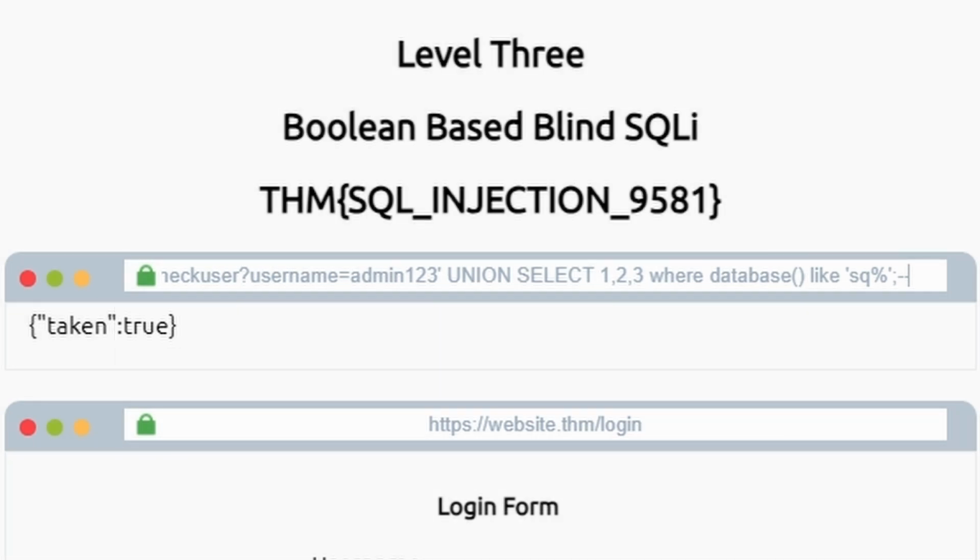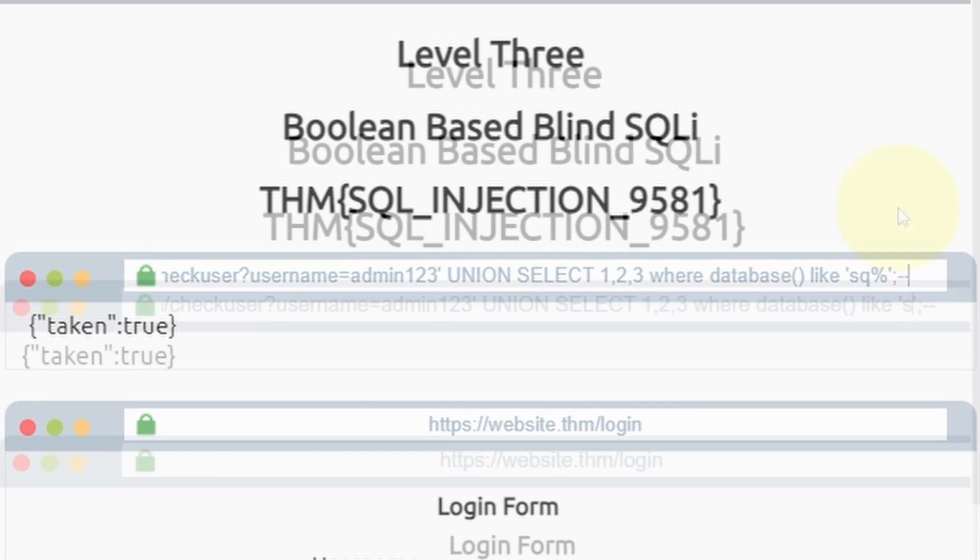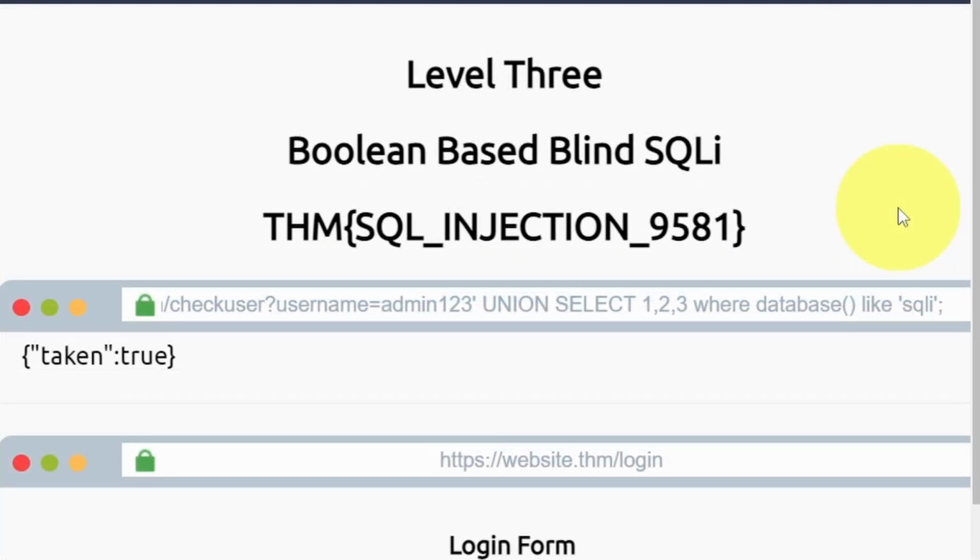This is a very time-intensive, iterative process, and there are automated tools that make this process easier. But it's good for us to understand the process of conducting this type of SQL injection for education purposes. After enumerating the complete name of the database, we discover it is SQL_3. We can confirm that in the SQL injection string that returns true.